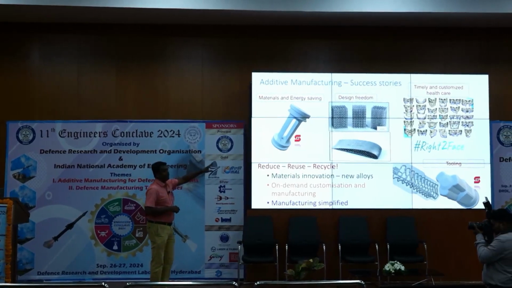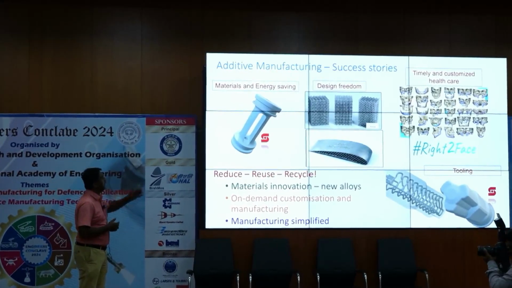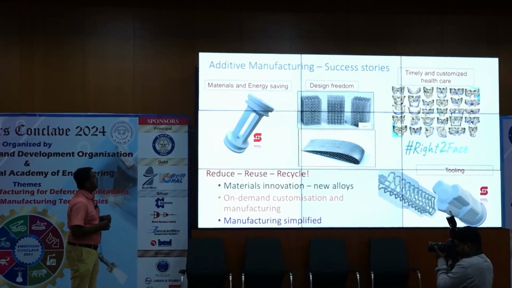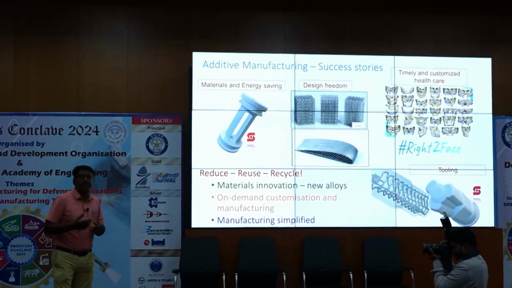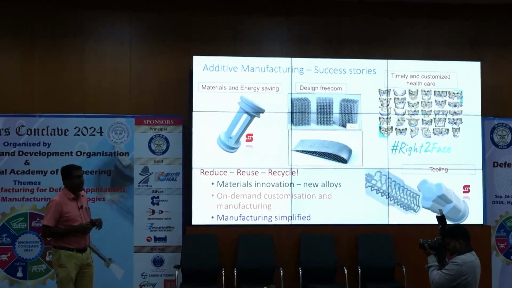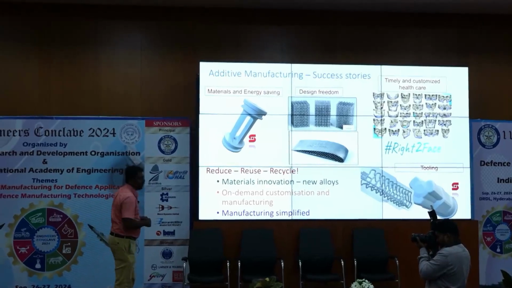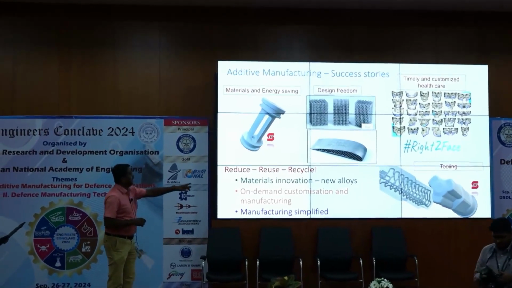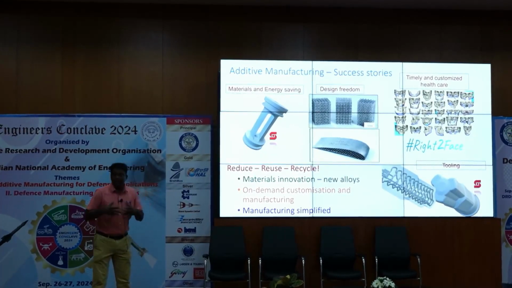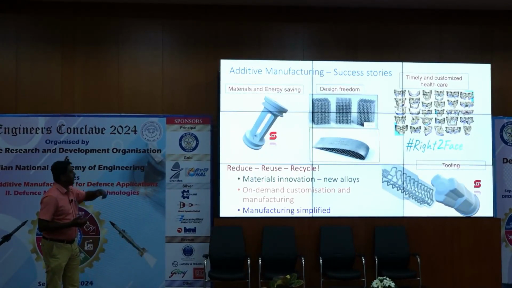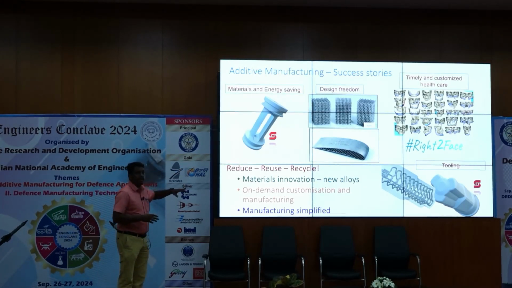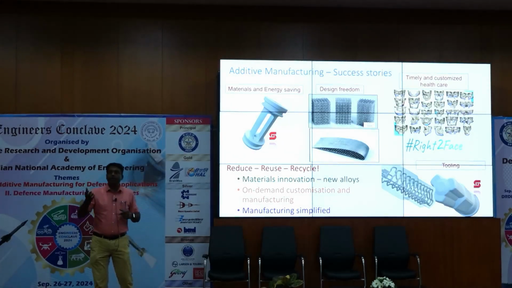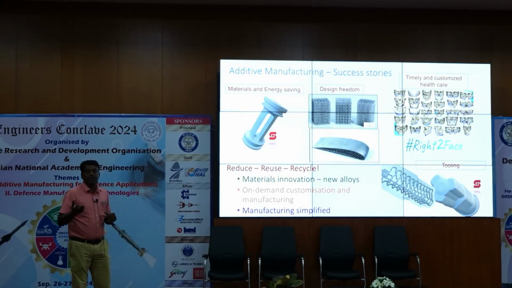Then, on design freedom, we all know how we can achieve lattice structures and honeycomb structures. Those are some of the scaffolds we have printed. And in the extreme corner are the implants we have designed at IIT Madras, and those are the actual images of the patients' skulls and the implant designs, printed in collaboration with the startup Zodiac's Innovation Lab. Of course, we also work extensively on printing end-use tooling applications. One of the images is of actual forging punches that we have commercialized by powder bed fusion with conformal cooling channels. So you see the advantage is already here, and it is going to higher TRL levels, especially in powder bed based additive manufacturing.